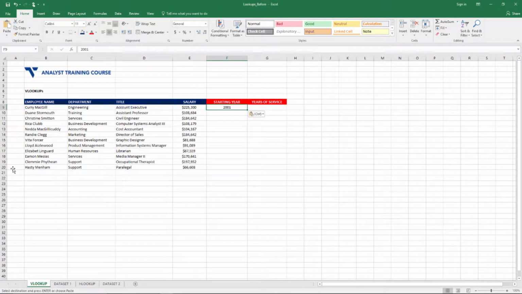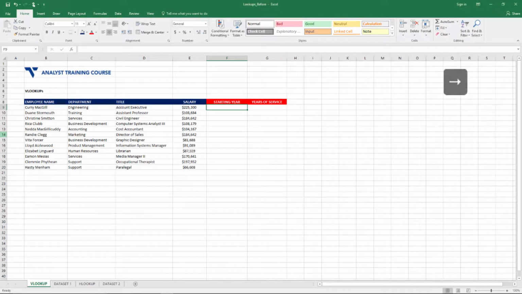And there's one, and that took me about, let's say, 30 seconds or so, maybe a little less than that, and I've got 12 of these, so that's going to take me a little bit longer to do than a lookup formula would. So there's got to be a better, more efficient way to do this, and that's where lookup formulas come into play. If you recall, there are 5 components that go into a lookup formula, and one of them is the common attribute. So we first need to determine what our common attribute is before we actually do a lookup formula.